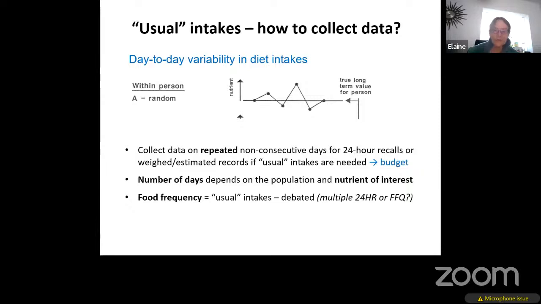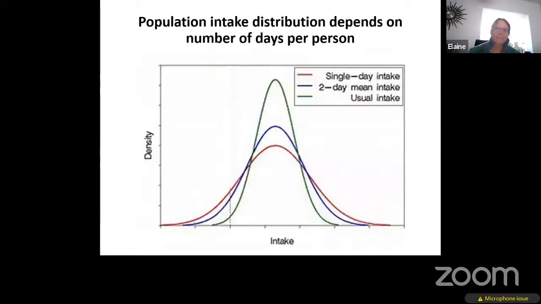One of the advantages of a food frequency questionnaire, compared to a 24-hour recall, is that it is trying to estimate your food intake over a longer period of time. So it is going to be better at estimating usual intakes, although there has been a debate about the accuracy of food frequency data compared to multiple days of, for example, a 24-hour recall. So what are we talking about here?